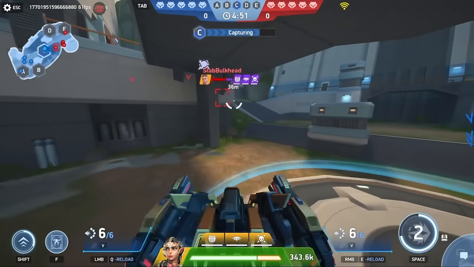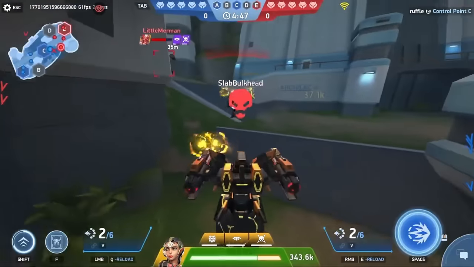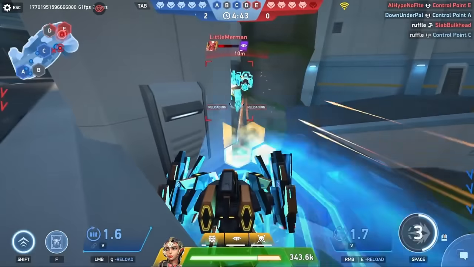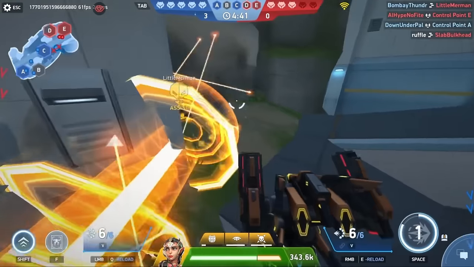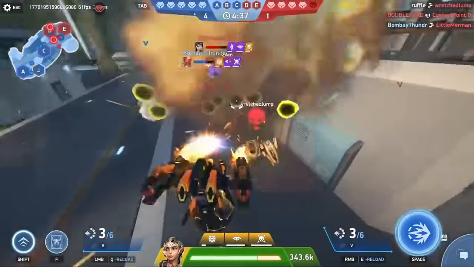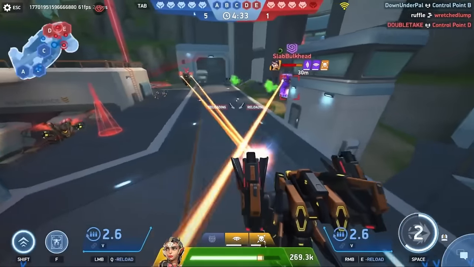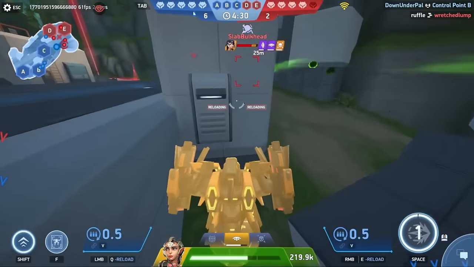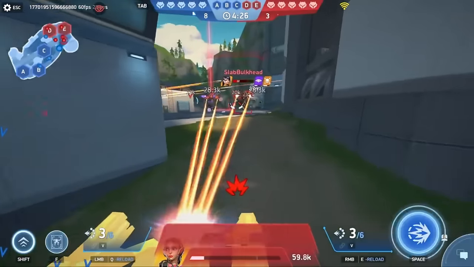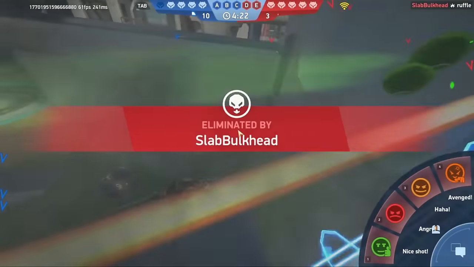I want to try to get some Mimicker action. I don't think it's going to go very well. I'm going to do my best. Get out of the way of that. Oop. Oh, that's a lot of Gravitons. Come on, go away. Oh, what? I didn't do any damage to him.